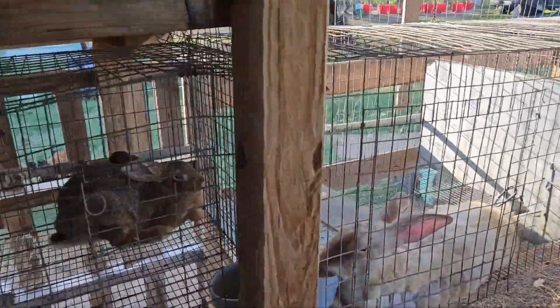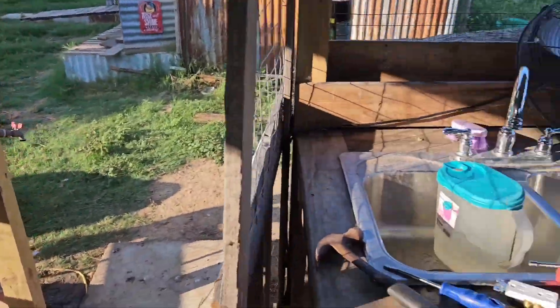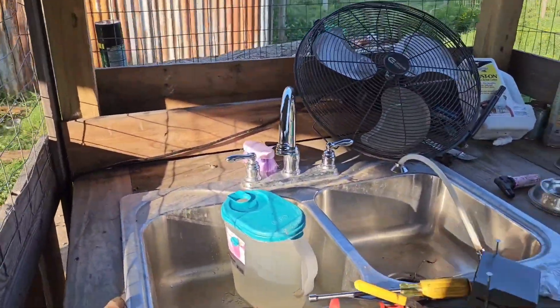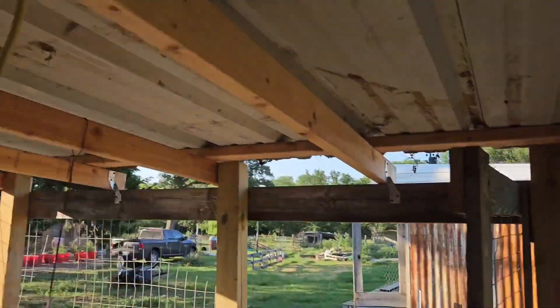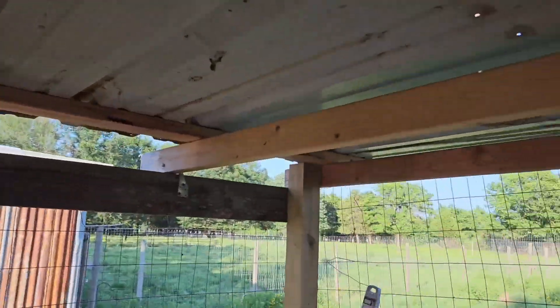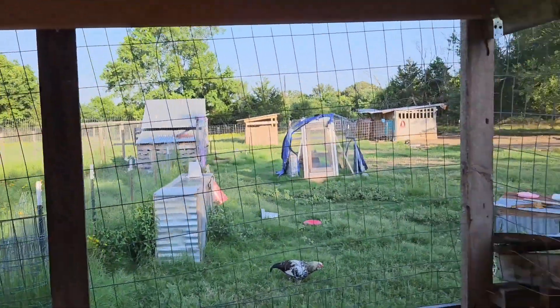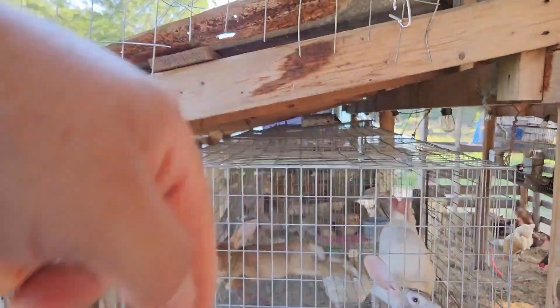These are the bucks. Put a sink out here for my wife, and these are all my tools because I just have tools everywhere. We're using that kind of fan. The first outlet box is going to go right here and we're going to mount that fan somewhere in here — probably right here — and blow that way.